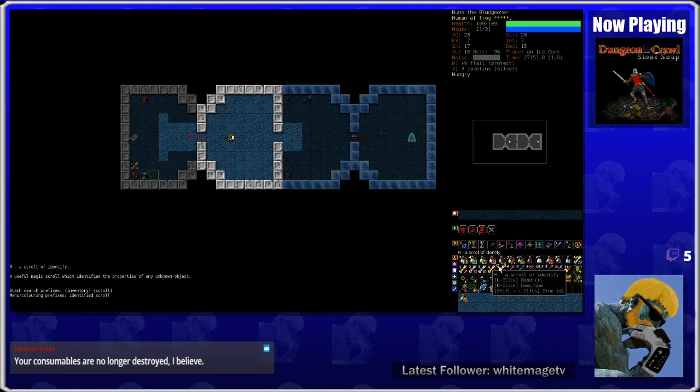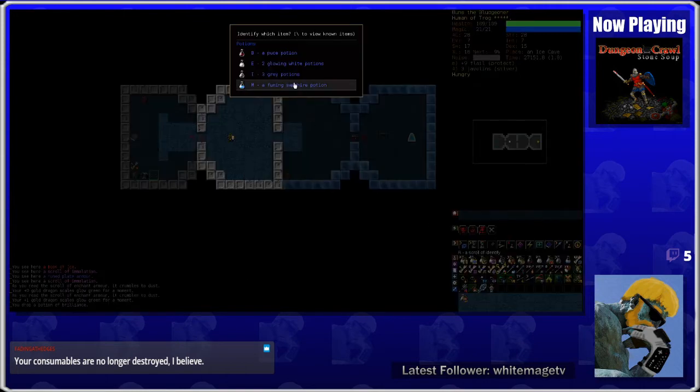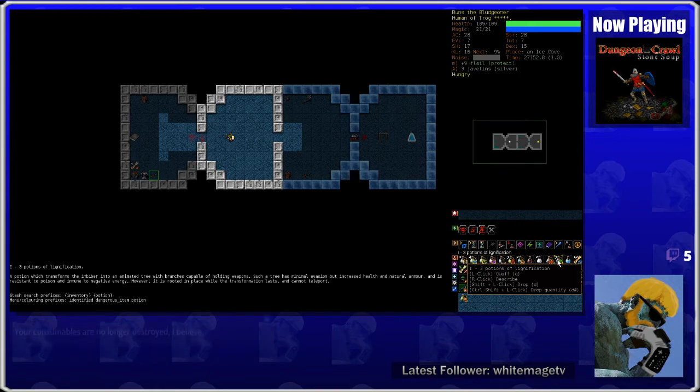Yeah, that's what I thought. So they can't destroy your consumables anymore. That's terrific. I'm going to go ahead and identify this stack of three potions. Ugh, I was really hoping these were heal wounds. Man, I am so deep into the game to not know heal wound potions. I mean, it's kind of actually a pretty amazing achievement that I've gotten this far without being able to use heal wounds potions as a melee person.